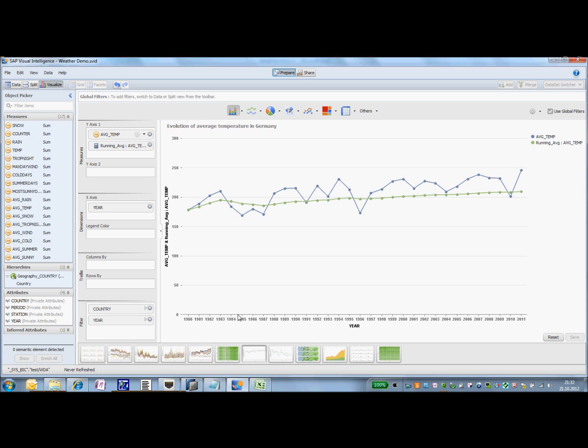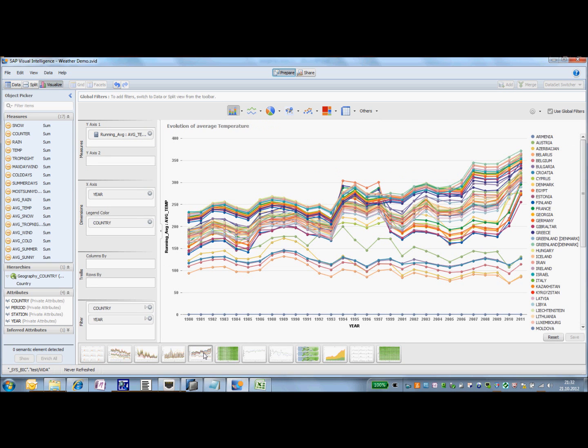So I was wondering, okay, that's only Germany, but how do other European countries look like? So I removed the filter on my country, Germany, and added all the European countries, and some of them even close to Europe, like Israel or Egypt. And I immediately saw that, especially within the last 10 years, starting 2001, the temperature is increasing. That worried me a bit, and I thought, okay, the temperature is increasing, so let's look how the rainfall is going. If it's raining more or raining less in Europe.